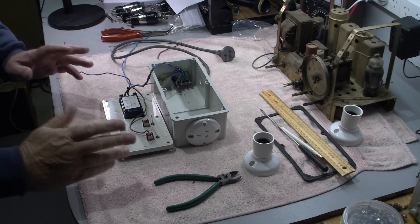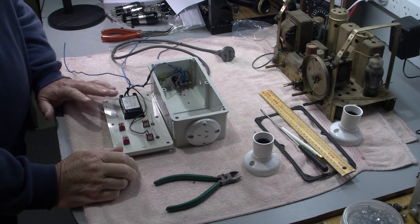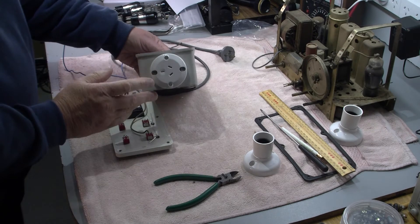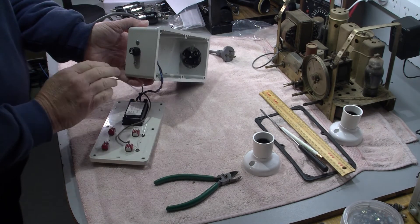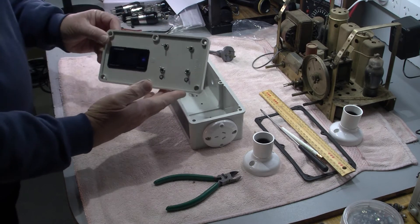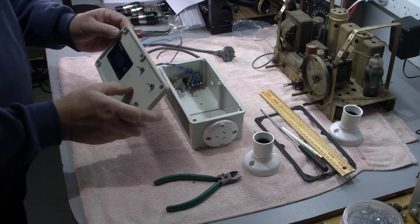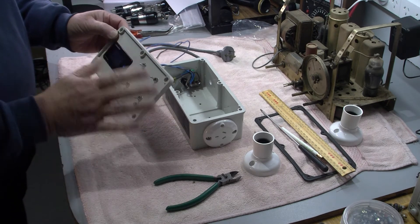We're back at the bench again. One thing led to another with this dim bulb tester build. I started thinking we're going to need two lamps, but that was only the beginning. Then we wanted a nice socket on the end, and then a fuse holder of course — always must be fused. And then a nice panel came together with an indicator, some switches, on-off switch, bypass, and so forth — left, right on the lamps and all lamps.